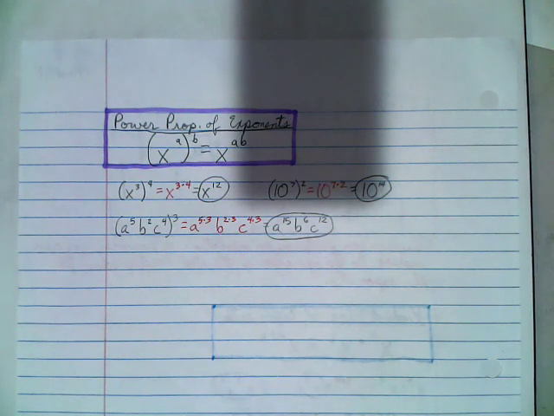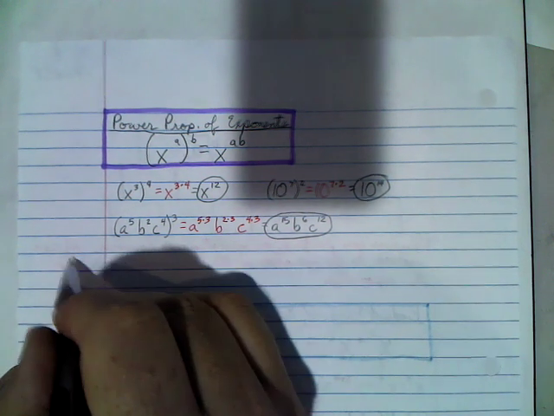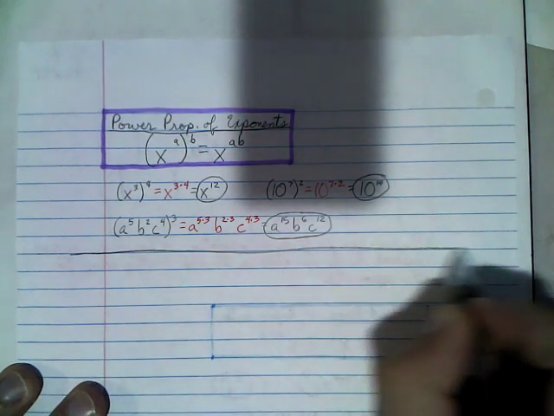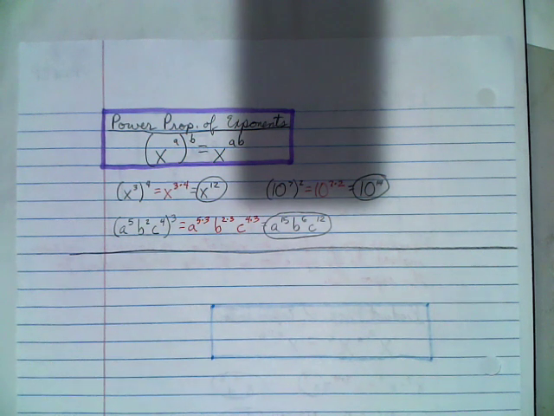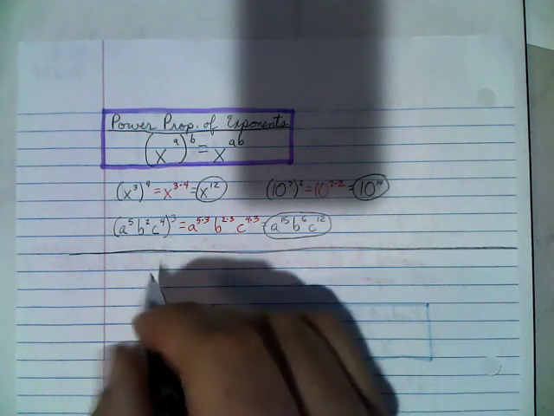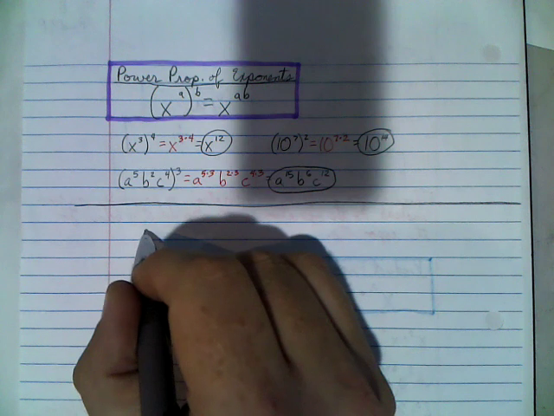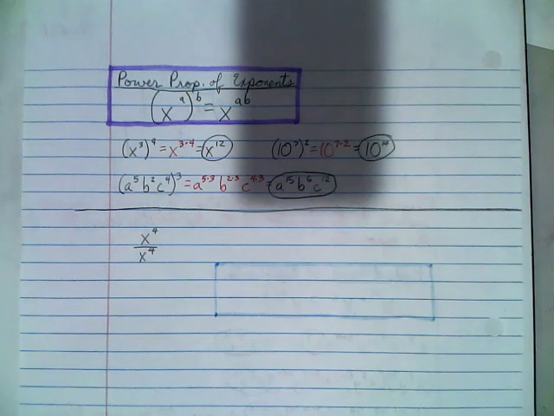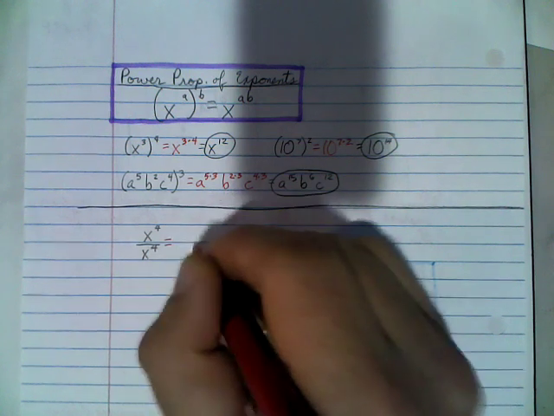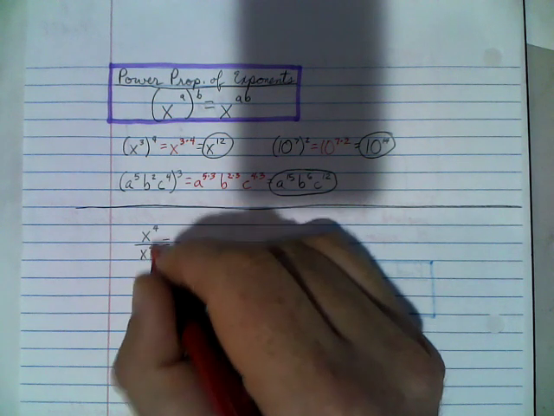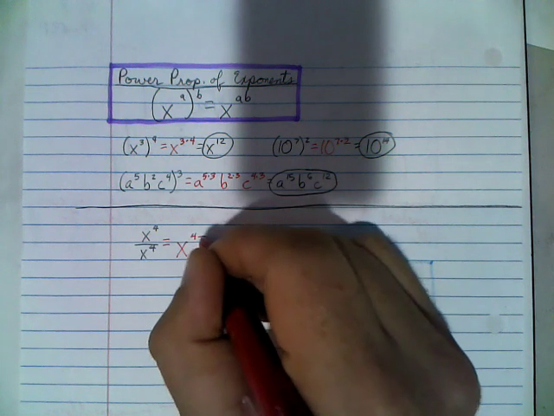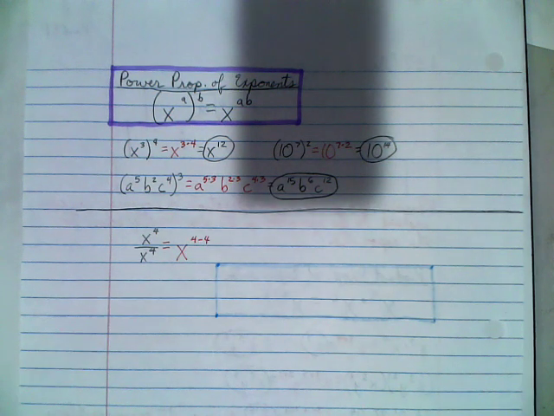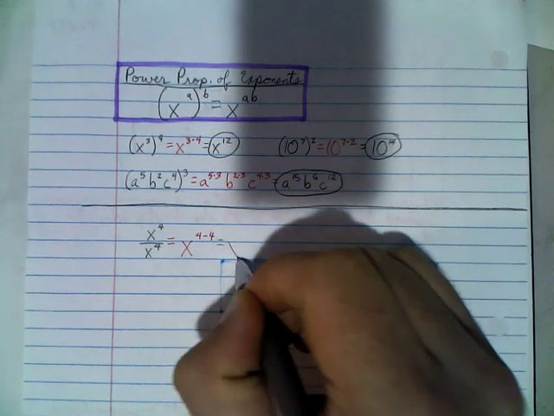There are two more exponent properties that we're going to take a look at here, but these we're going to deviate from our pyramid just slightly to take a look at this. We're going to use the properties that we've done, but these are a little bit different. So first up, let's simplify the example x to the 4th power over x to the 4th power. If we use our quotient property of exponents, we know that this will become x to the power of, and then we subtract the exponents. So the power of 4 minus 4. Well, 4 minus 4 is 0.